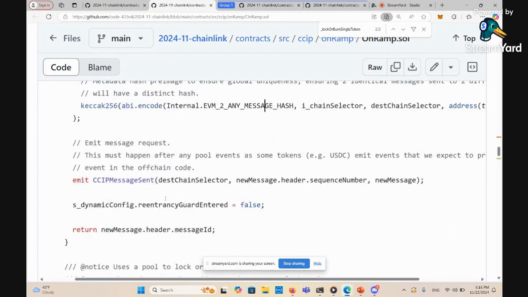So here's the final trick: send all the new message over here, as well as the new message header sequence number. Of course, this is already included in the new message, but this is just for easier parsing. So you take it out, you can easily find the sequence number. It's easier to monitor, and then as well as the destination chain. We don't need to put a source chain over here because the source chain is already implicit. The monitoring system, the event system always knows who emitted on which chain and which contract emitted this message, so that doesn't have to be here.